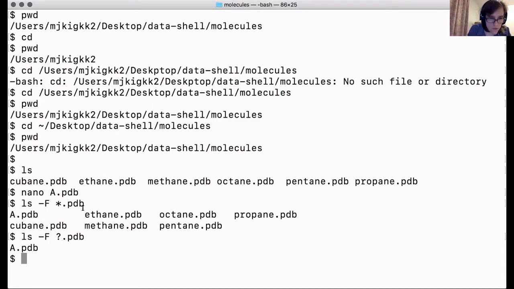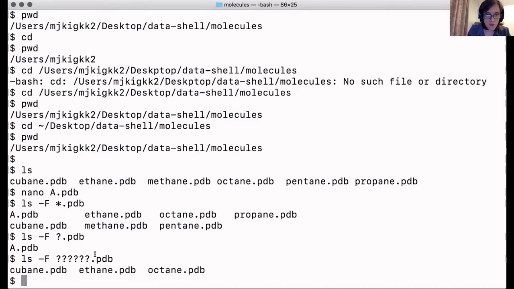Now, ethane.pdb has 6 characters followed by .pdb, and there are other 6 character words .pdb as well. So let's have a look for the 6 character words, and it returns cubane, ethane, octane. So the question mark stands for 1 character, whereas the star stands for any number of characters.